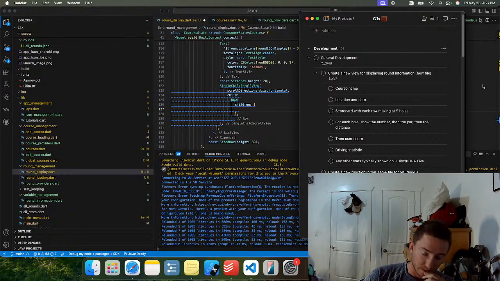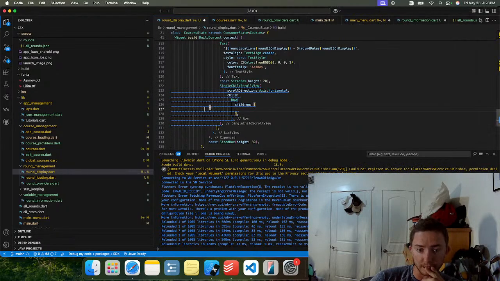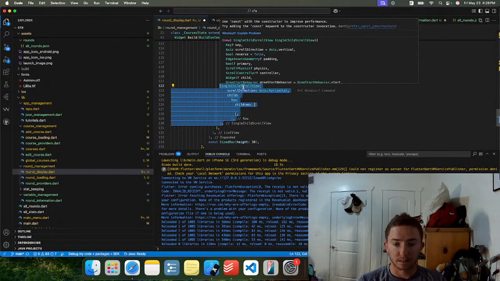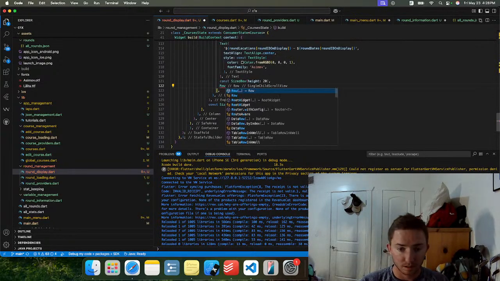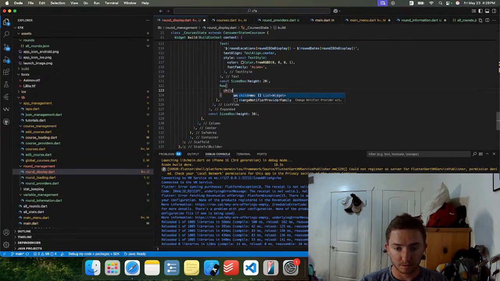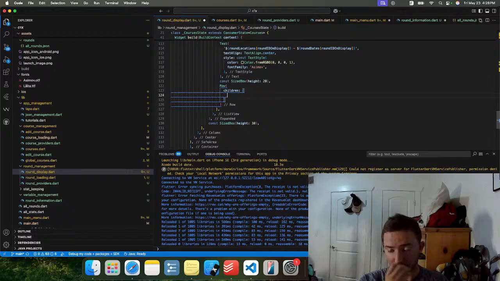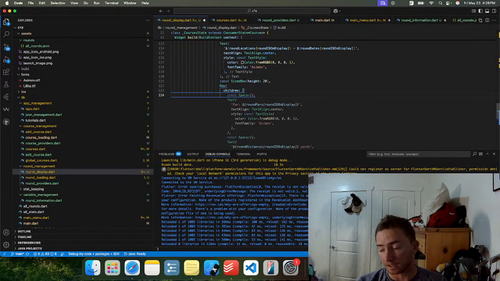Okay. So I'm trying to recall now when I was writing these down if maybe my intent was to avoid having to scroll altogether. Let's try that. So this is just going to be a row, children. I want everything to be in a column so they all line up.